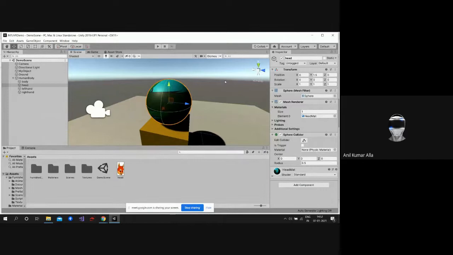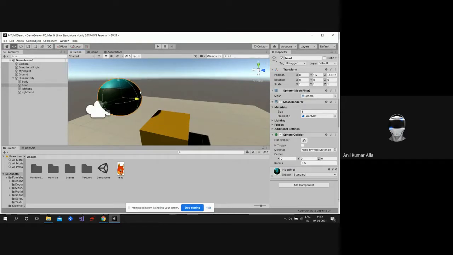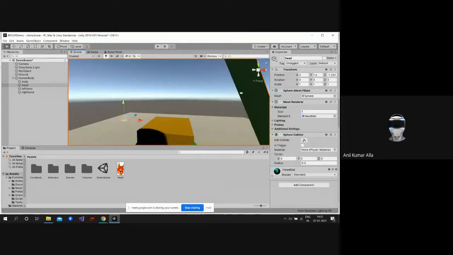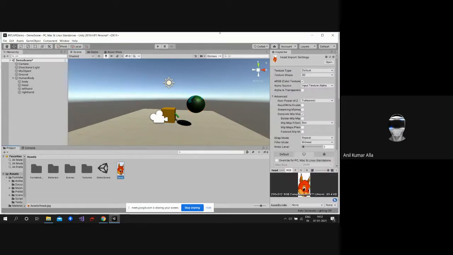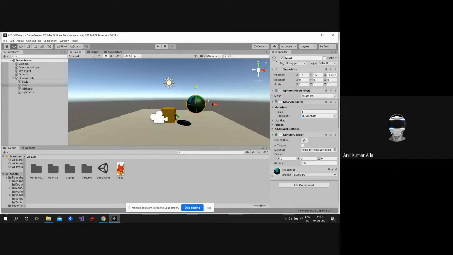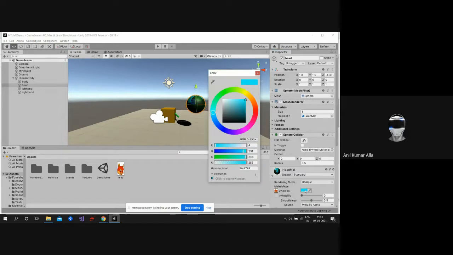Maybe the color is not that good, so I'll try to change the material color. If I put it white, yeah, now you can see it's much better.